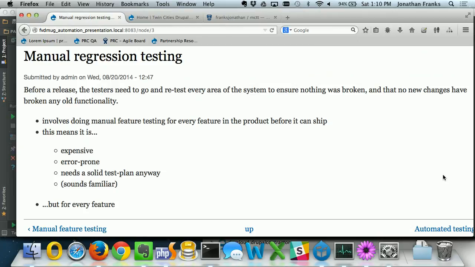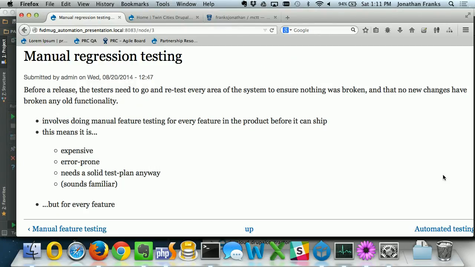It is awful. Every shop that I've been at that makes developers do this is not a place that I can stay. I don't have a passion for it. It's not what I'm good at. It's not my thing. But when you're doing manual testing, this is kind of what you got to do. Regression testing is just massive manual testing, for every feature over and over and over again.